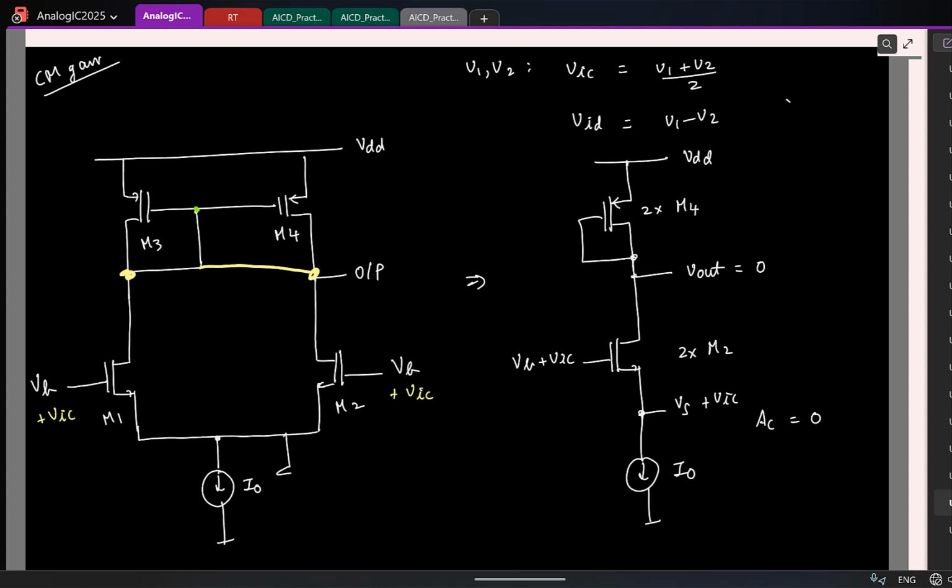See, even if I have an Rx here, it doesn't matter, right? All that we are saying is you can argue by the same thing. For the DC operating point, the same way we argued, we can now argue the same way. You can assume that the drain voltage here, V3, is greater than V4. Then you will find that the NMOS current on the left side will be greater than the NMOS current on the right side. But for PMOS, it will mean that the current on the left side is smaller than the current on the right side. You will still have a contradiction. This argument that the two drain voltages are equal doesn't depend on whether the current source is ideal or non-ideal.